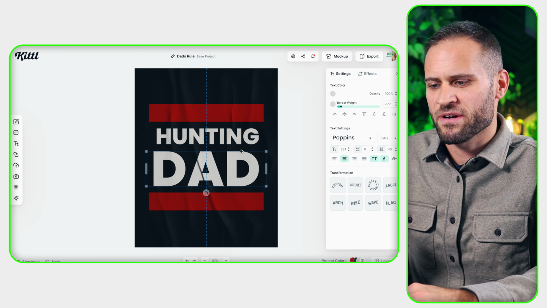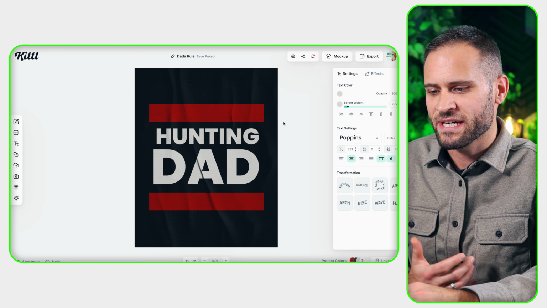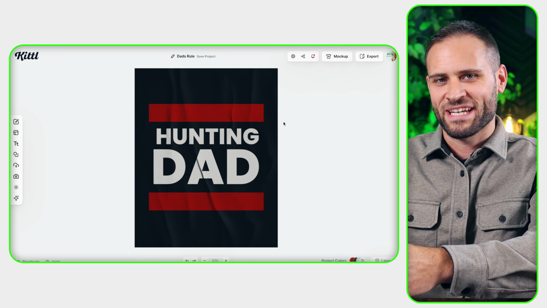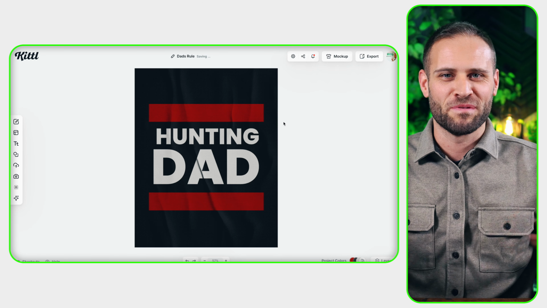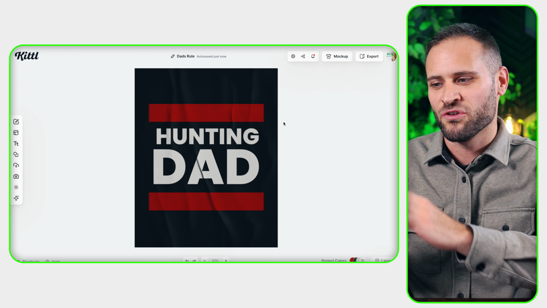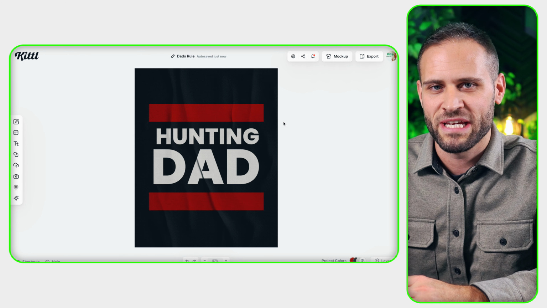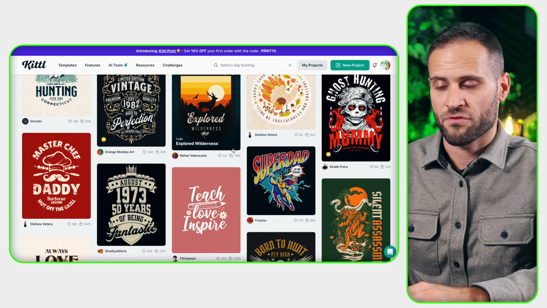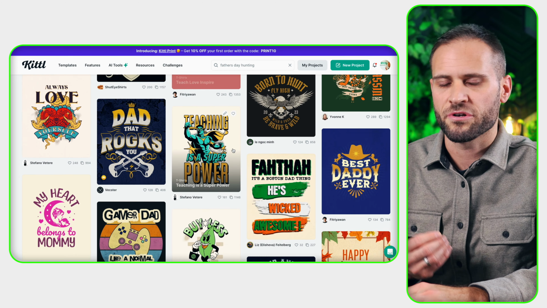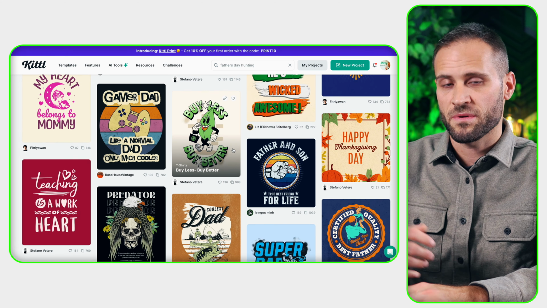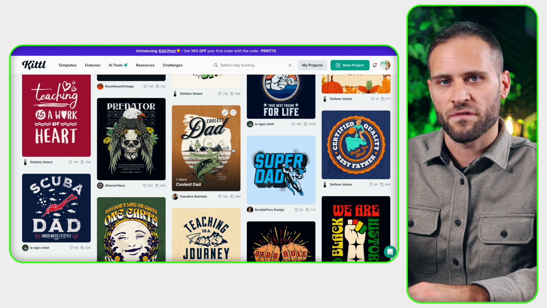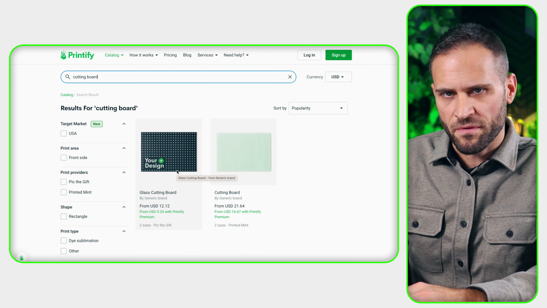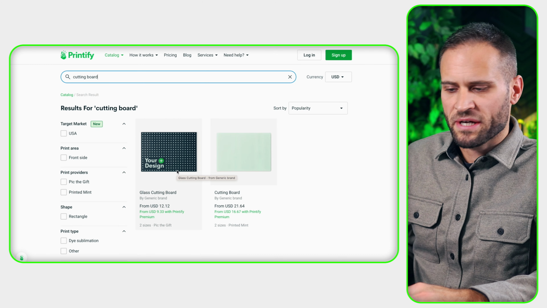And again, this is a very simple design here. The idea is not for me in about 5 seconds to create you a design that's going to be a bestseller. That's what you're going to have to do, but Kittl actually makes it pretty easy to get started. Different designs in here, if you were to spend the time and really go through and take a look at what they have here, you could easily shortcut the process to be able to go create something for Father's Day on your store. Just like before, I was trying to give you some good product ideas as well.